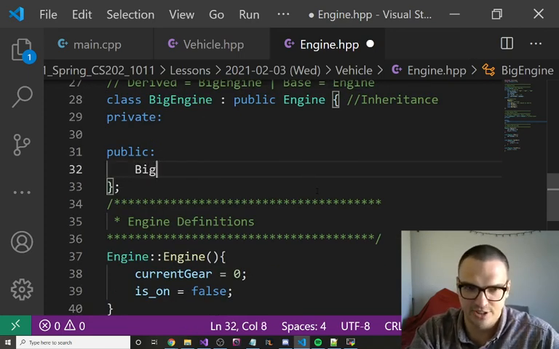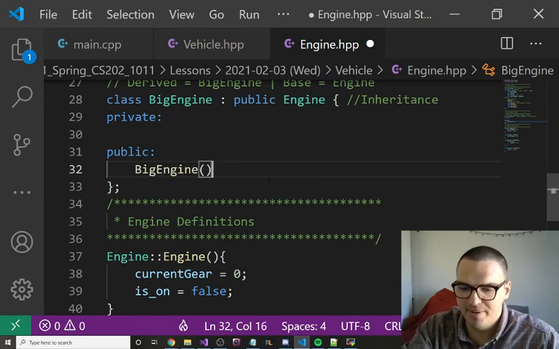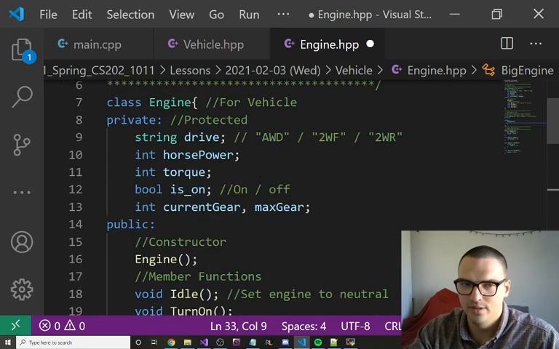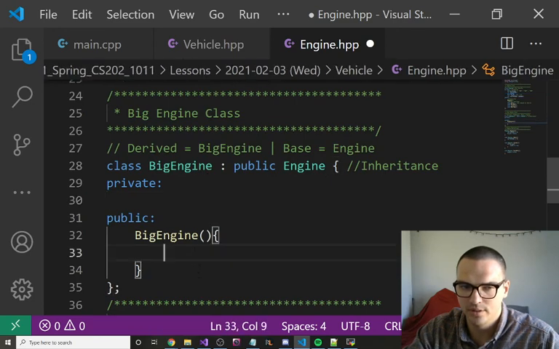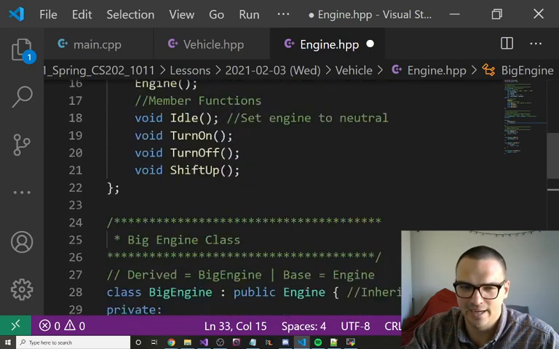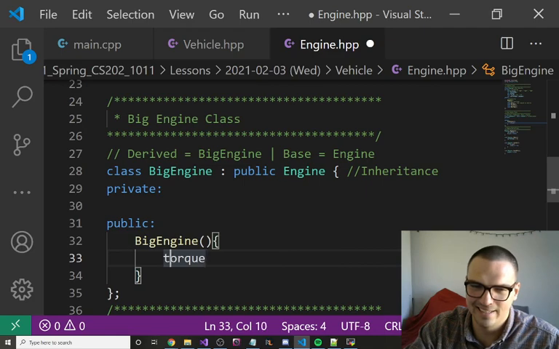Here we're going to have a big engine constructor. In this big engine constructor, I can say something like torque. So it actually has its own torque. I may have to use some special syntax here, but let's just start with that.